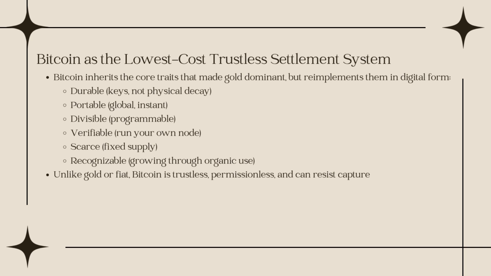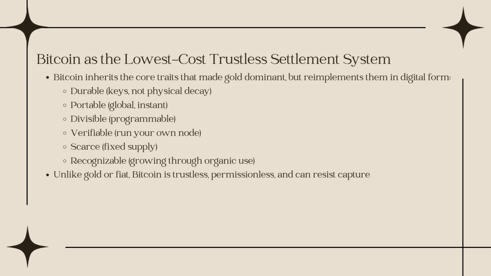But it's verifiable, so the cost of verification is extremely low. You can run your own node with a basic computer and instantly verify the quantity and quality of your money for practically nothing. And then the costliness of reproduction is high, so it does have this 21 million supply limit, which I would watch previous videos on because that's overhyped by the speculative community. And then it's recognizable, so it's growing through monetization, and now because of awareness, people suddenly believe that Bitcoin is the best money in the world.